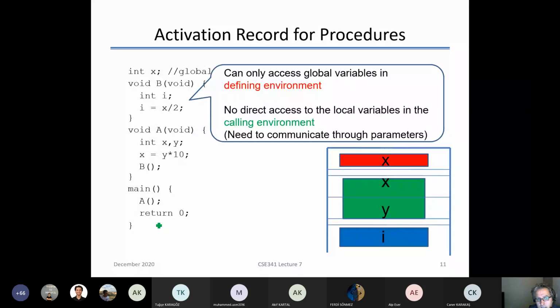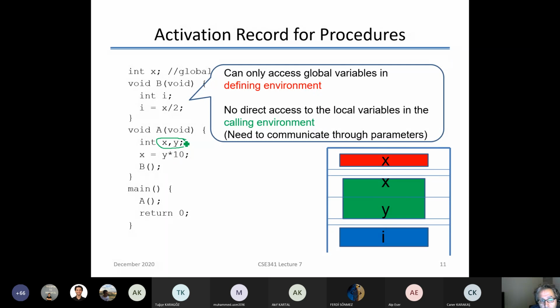So you can see that there is no direct access to the local variables in the calling environment. In this environment, I cannot access this one here. Okay, I made a mistake, sorry about this.